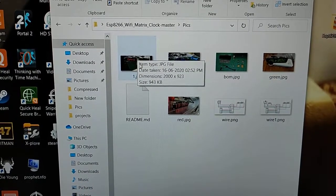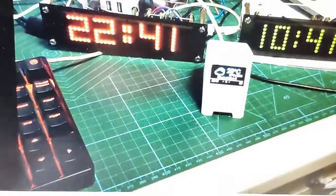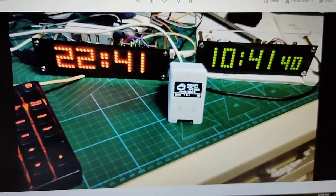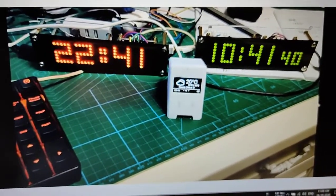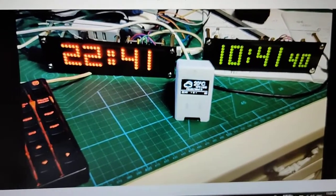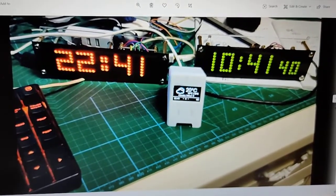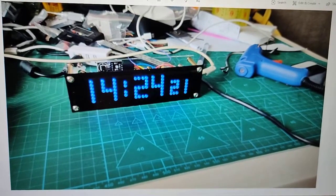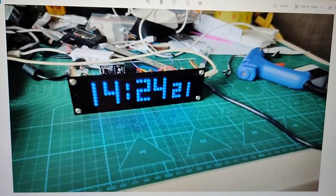In the picture you can see the pictures. It already has a video, but they did not describe it clearly in this video, so I decided to create a new video to make it clear for you guys.